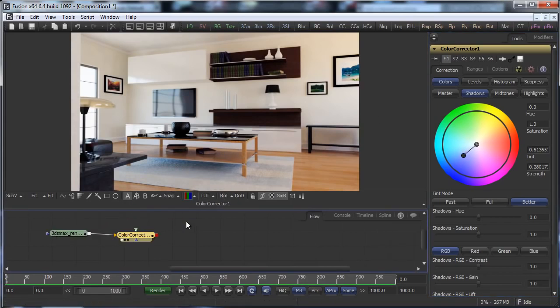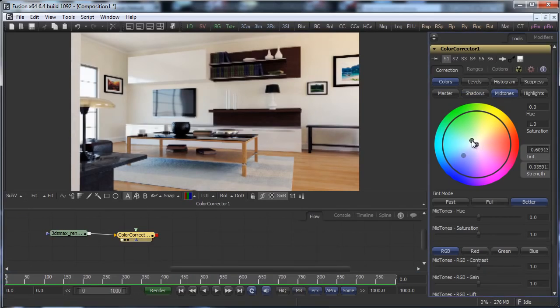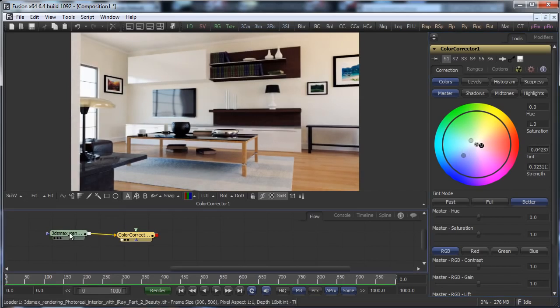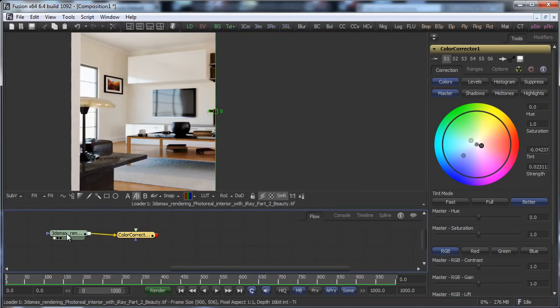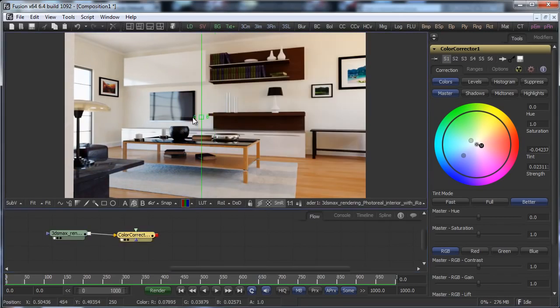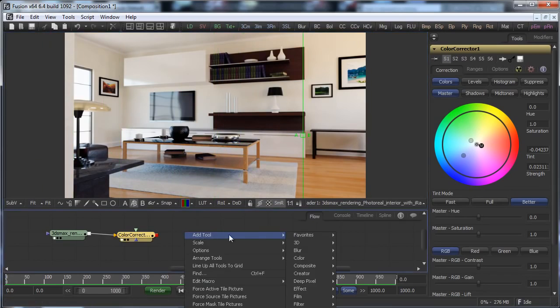See, we have a little bit less red coloring. Let's see on the midtones. We can do the same. So it is a little bit more daylight, and then we can tweak a little bit. So you see, that's the image, and that's the new one. You see how we are removing a little bit of saturation and a little bit of red coloring. Nice. Let's go to have a little bit of glow.